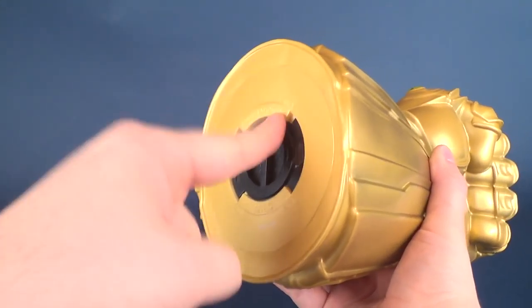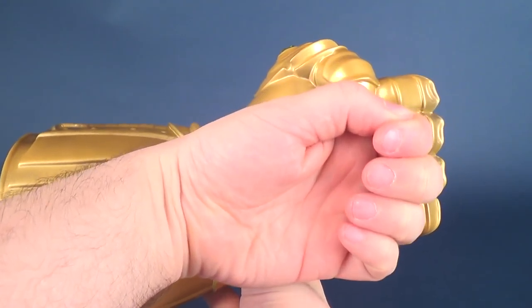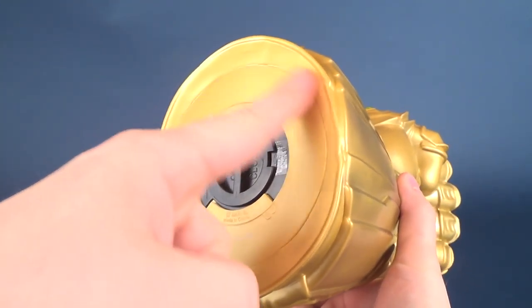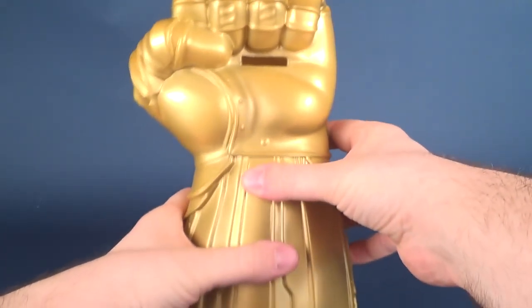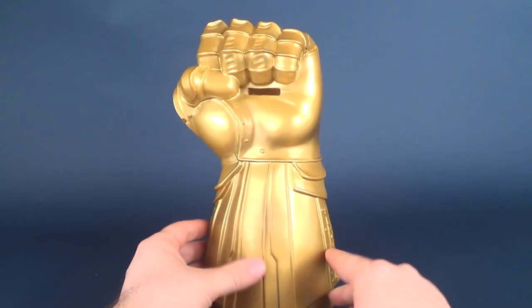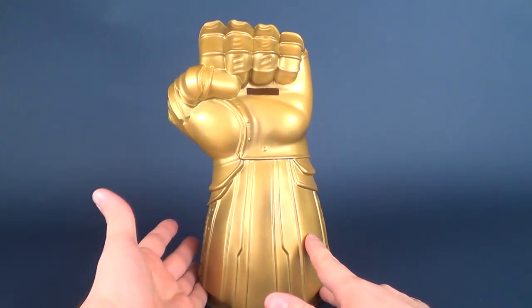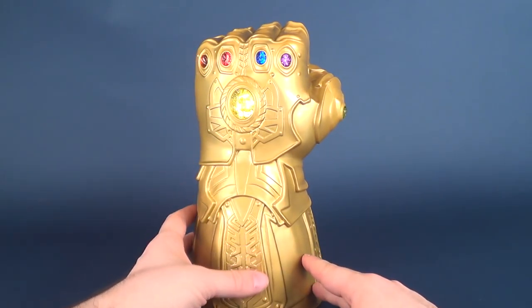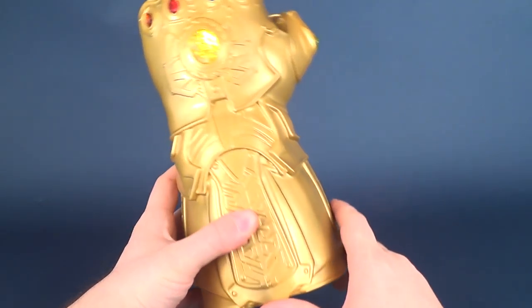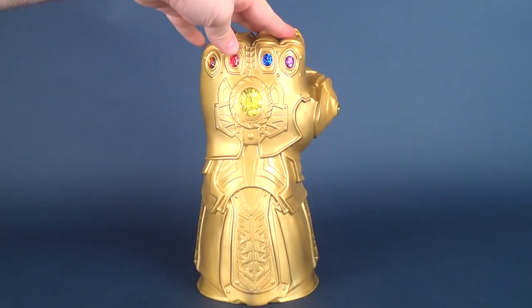If not for this section right here, it looks as if it could theoretically fit a hand. I wouldn't entertain the idea of forcing it open further — I wouldn't want to get my hand stuck — but it looks a little smaller than what Thanos wields. At the very least it looks like something a normal human-sized hand could technically wield, and the size is really the benefit of this particular piece.